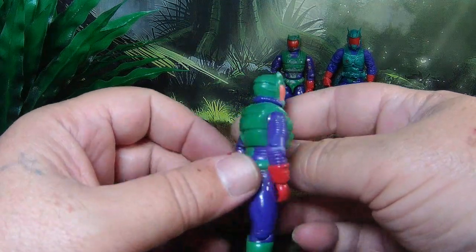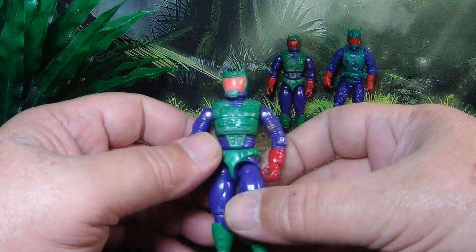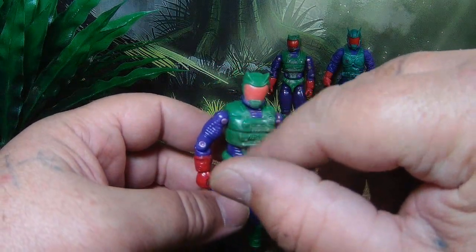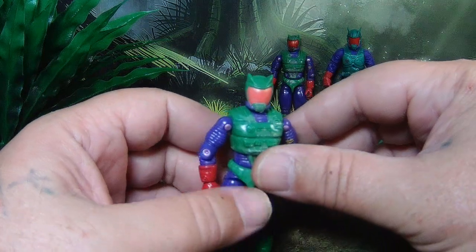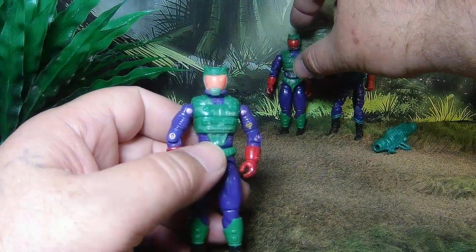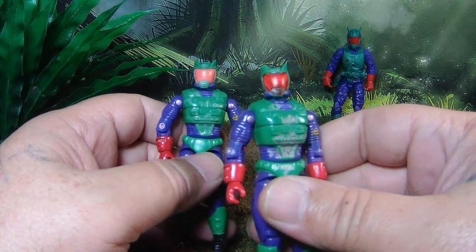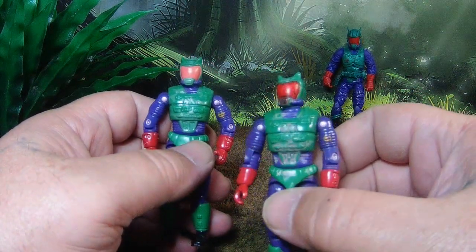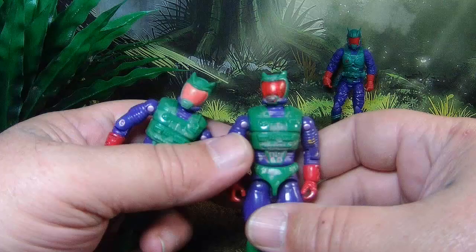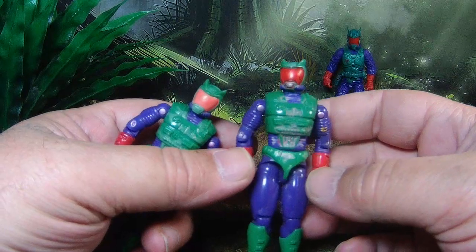So yeah, of course they had the silly water gimmick where they put some kind of paint on here, and if you splash some cold water on it, they would kind of stain up, which was kind of unfortunate because over time it basically changes permanently. And some of them can get really, really ugly nowadays, and there's not a whole lot you can do about it. They just look like corroded and kind of messed up, which isn't a total drawback, I suppose, because they are hazardous waste workers, and their suits would get deteriorated, I suppose.